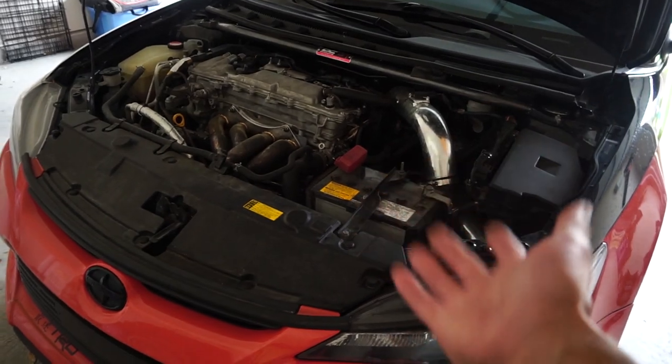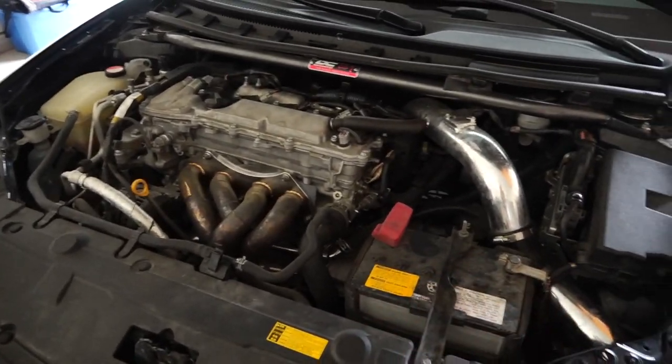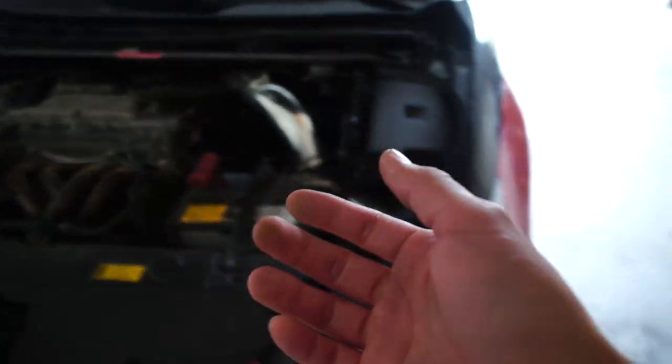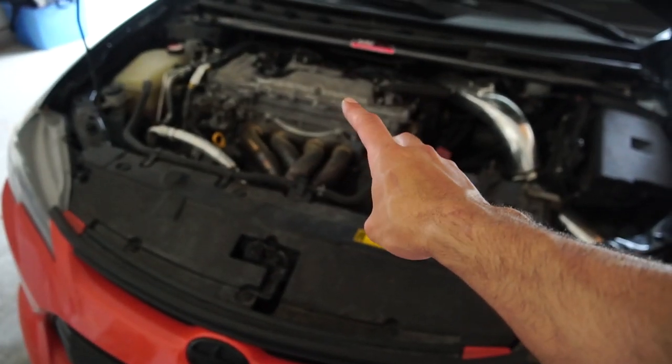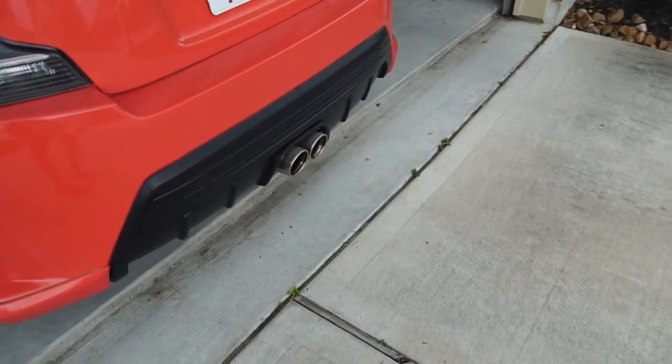After installing all that, I tuned it for 93 on the Ovi tuning, but I didn't really like it. After that I tuned it again on a dyno — you guys can check that out, I did a vlog on it. After those two tunes I was pushing about 160-ish horsepower on 93, full bolt-ons without E85, just the TRD exhaust, headers, and air intake.